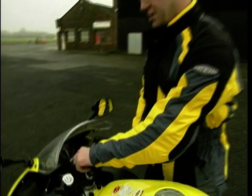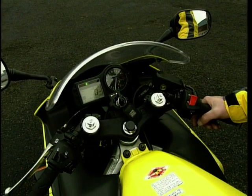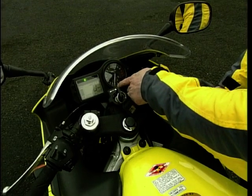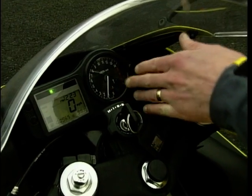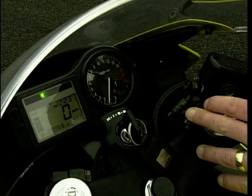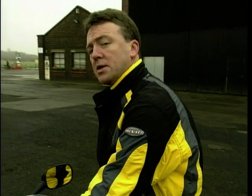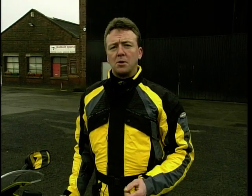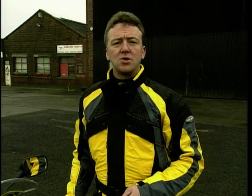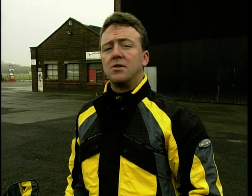Well, what happens on this, when you turn it on, automatic choke, cold morning, fires up perfectly. It's quite warm now, so we're only running at almost 1,500 revs. Tick over would be about 1,000, but on a cold morning, that'll be up just over 2,000 revs, and you can't slow it down. Well, that's no problem, you might say. But I think a lot of people will put a race can on this. Probably the first thing people will buy for the new CBR will be a race can, makes lots of noise. You fire this up on a cold morning, over 2,000 revs, a lot of noise, you're not going to be very popular with the neighbours.